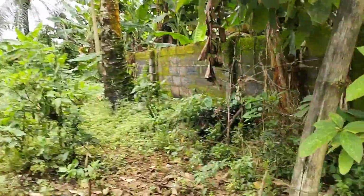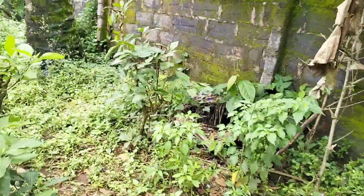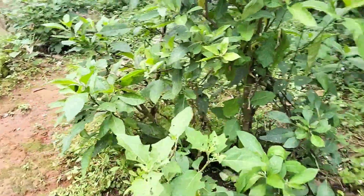There's a whole lot in the village. When you come to the village, you will be full. If you are someone who knows how to eat, you get tired of eating because there's a lot to eat. This is bitter leaf, very, very medicinal.